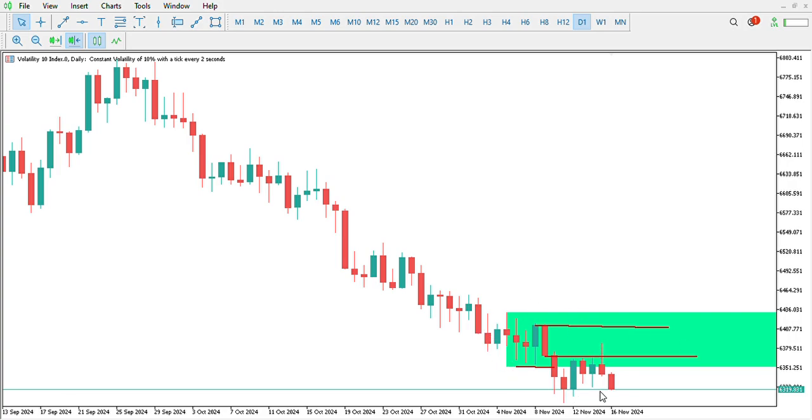You're getting it? And why is it our order block? I'm not picking just a random candle to say it's my order block. An order block should be influenced by a break of structure or a liquidity grab or sweep somewhere, and it should have a fair value gap around it.